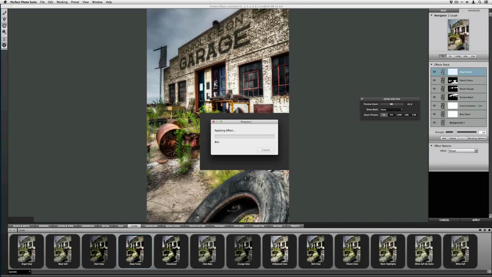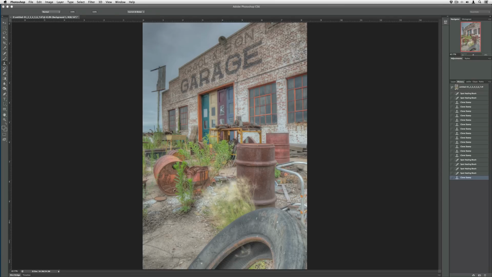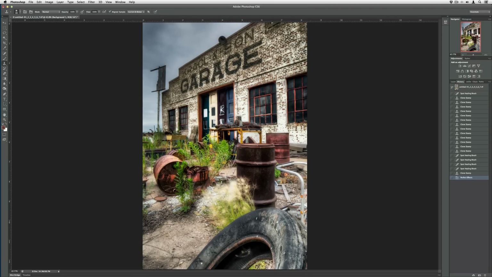What's the key command to bring up the inspector, Andrew? Just the letter I. If you press I on your keyboard, it'll bring up the inspector. And how do you get the masking brush to activate? You can either hit B to bring up the brush, or you can hit the brush icon from the tool well on the top left.